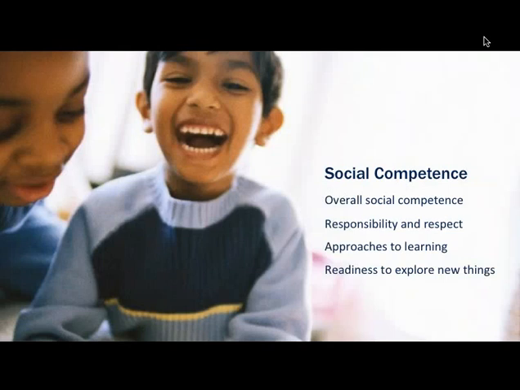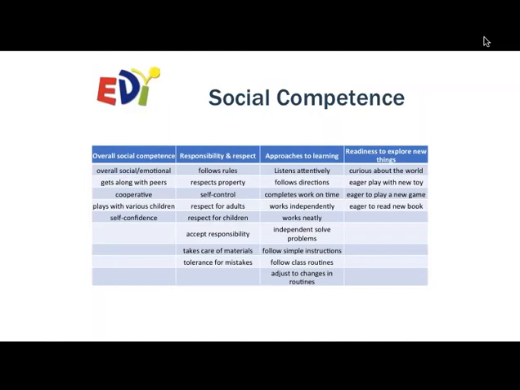Here's social competence. Social competence has 4 subscales, and no guarantee that they're all going to have the same patterns across the province, or even certainly from one place to another in the province. Let's look at what these 4 things actually look like, just so you have a bit of a sense. Eventually, you're going to have to go to our website and print out that page when you're looking at subscales, so you can actually see what goes into some of these things, because sometimes the title of it doesn't always tell you exactly what it means.